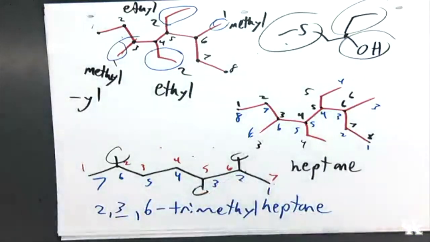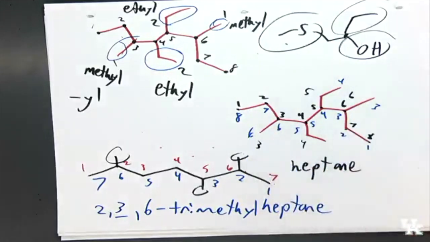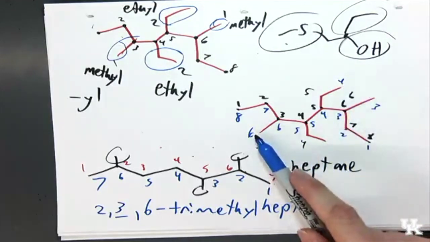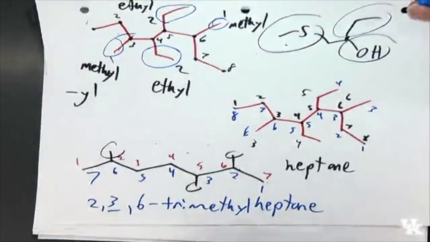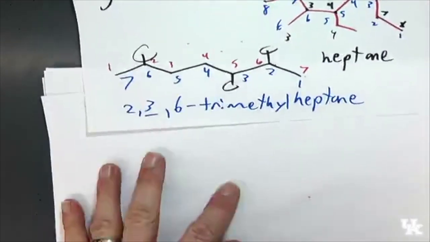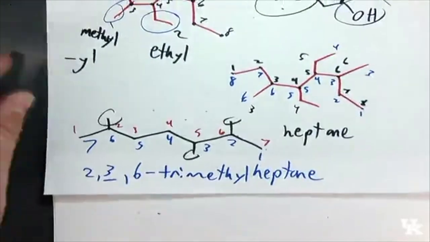2, 3, 6. So coming back up to our poorly designed example, now we have 3, 4, 5, 6. Let's just go ahead and name this all together, because we can do it, and I think it will be a good segue into the next part of naming that's important.